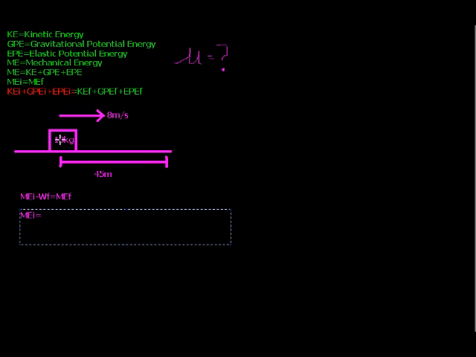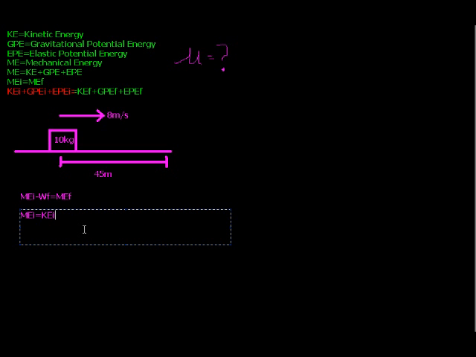So, it's at zero height, right? It's not floating up in the air somewhere. The gravitational potential energy is zero. There's no springs or rubber involved, so the elastic potential energy is zero. So it's just equal to the kinetic energy, right? Hopefully that didn't confuse anyone. Just these two values are zero, so these can get scribbled out, and we just have the initial mechanical energy is equal to the initial kinetic energy. So that's equal to the initial kinetic energy right there.